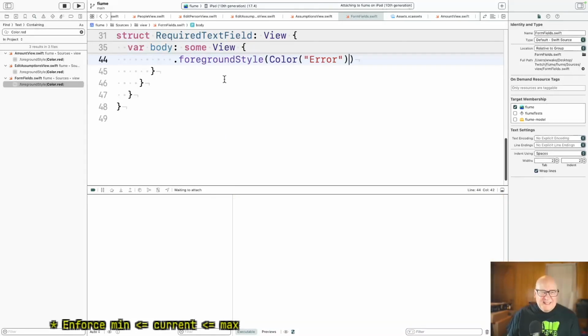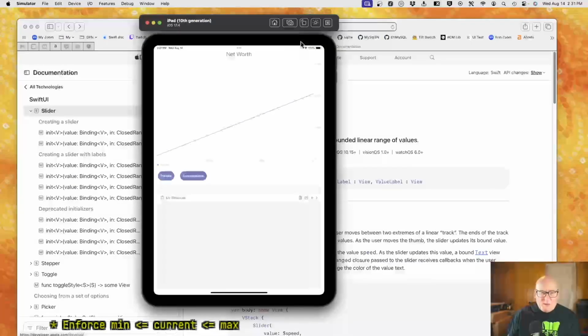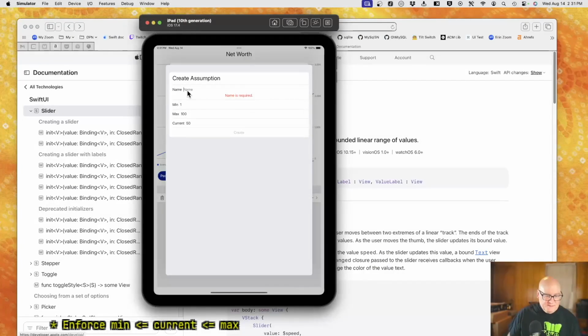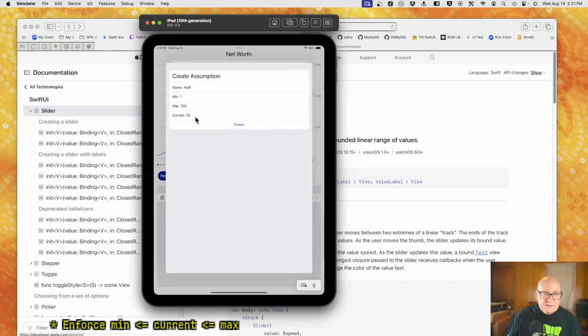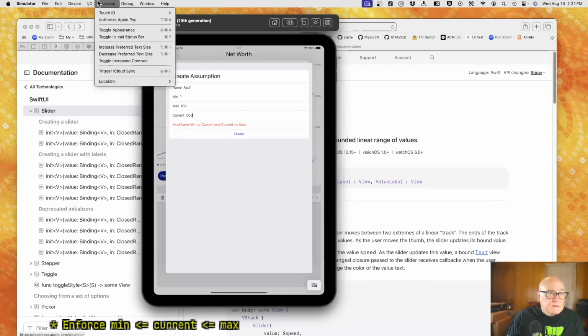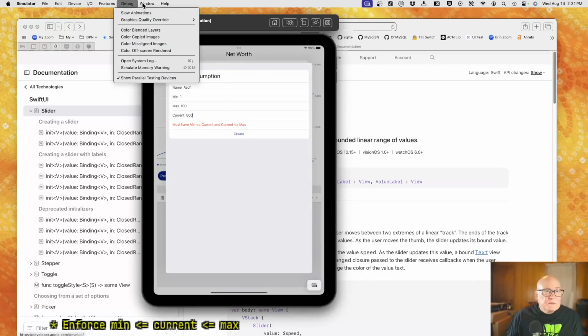Now I haven't normally addressed dark mode period, so we should probably just see what else is going to break. Okay, so that's okay. Now, device. Oh, I thought I had dark mode in this.